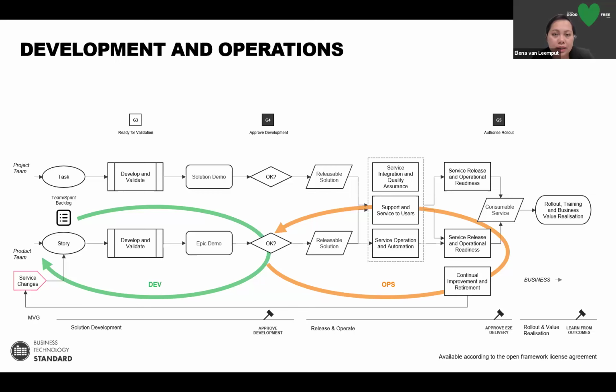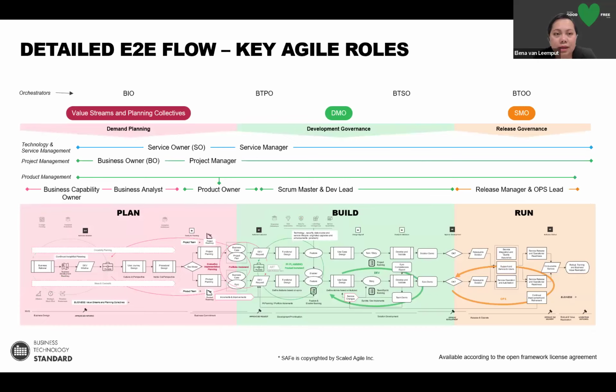All right, and I believe this would be my last slide, Lotta. So this is now the roles and detailed planning. Here we also provide the different key roles that would be essential for the whole end-to-end flow. They are defined in more detail about how to do the demand planning and planning aspects, and so on. So how to do the implementation and also how the stages work, how to run these different items or development, essentially.